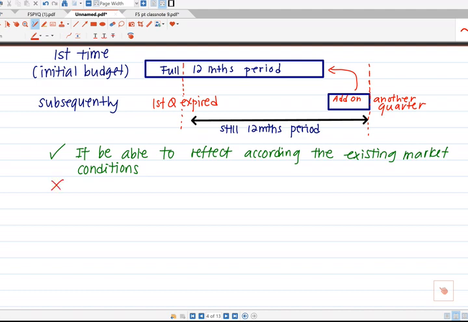But what is the problem here? Would it be time consuming? Time consuming. Further, whatever that we budgeted will not be the same as the actual at the end of the day. Am I right? You spend so much time on budgeting, at the end you don't follow it. It will still be different from the actual. So what do you prepare the budget for? That's what we have for the rolling budgets.